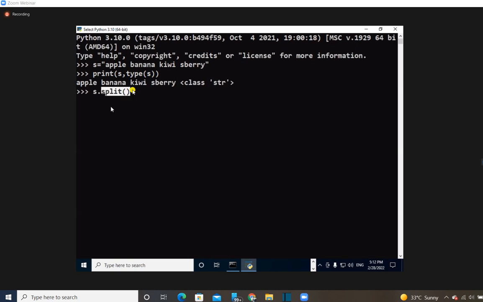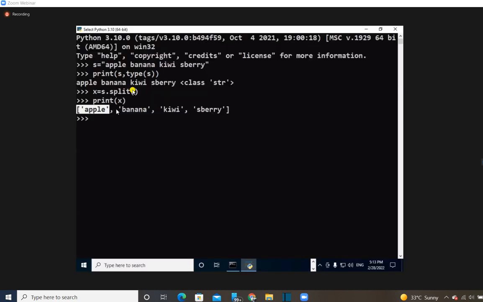So yes dot split. Split this data based on what? Space separated words I want. That I will take into some x. Split function is going to get the words of s and put it into a list. And this x is going to be called as what? List type it is. Print of x. See that it is going to print a list. First of all, it is a list.